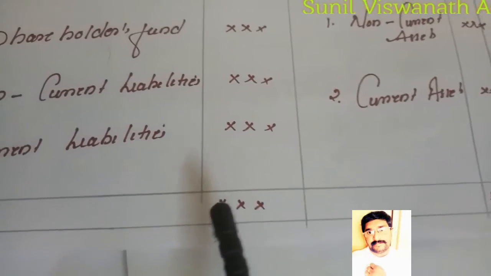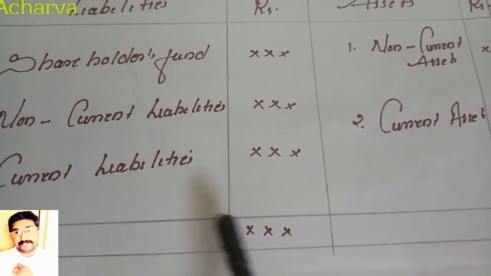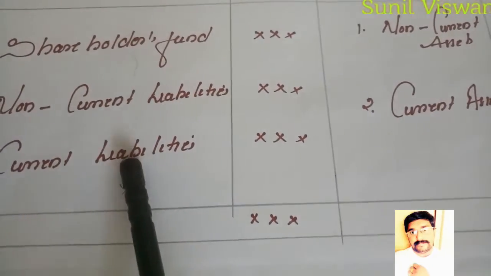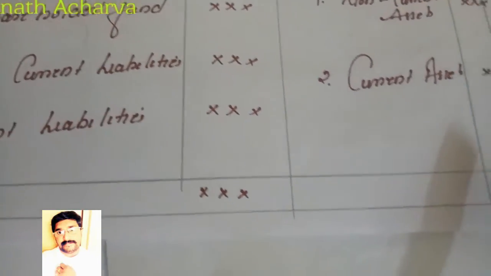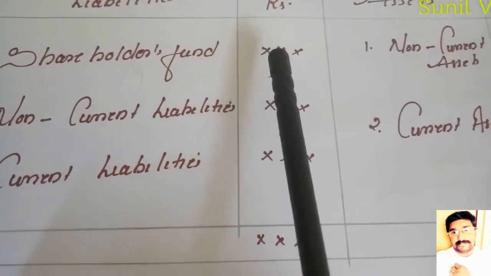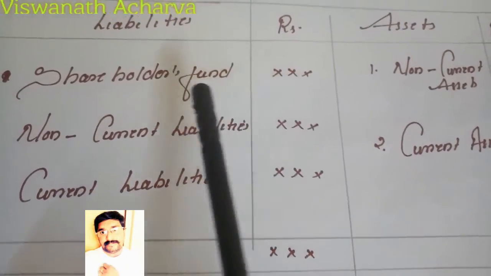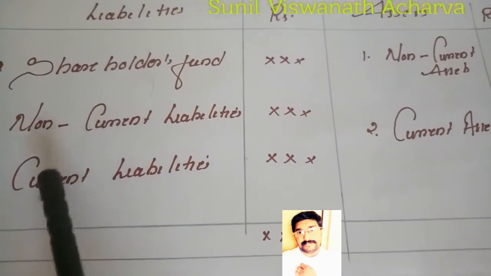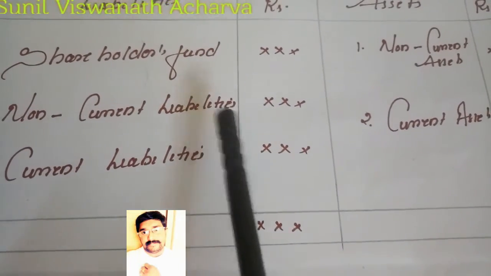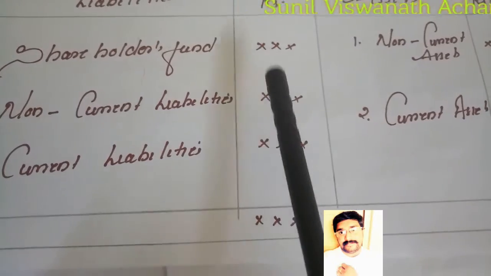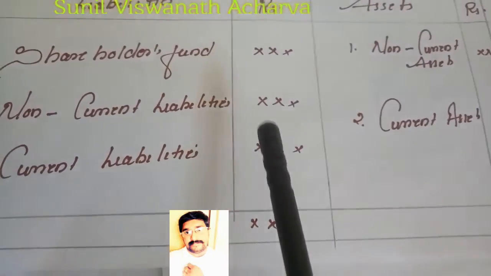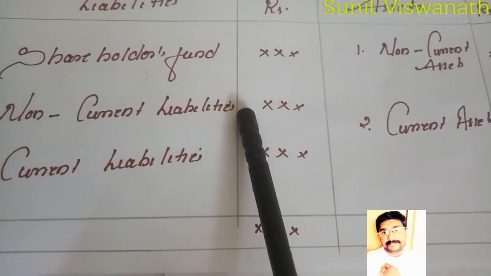We know the total asset will be equal to total liability. In the question, suppose total debt is given. Total debt means the total of non-current liability and current liability. That means total asset is equal to total liability. From this, if you minus these two items, what will you get? The shareholders fund. Sometimes shareholders fund and current liability are given, and we have to find out the non-current liability, which means long-term debt. Suppose total asset is given; from the total asset we can minus shareholders fund and current liability, and you will get the long-term debt.